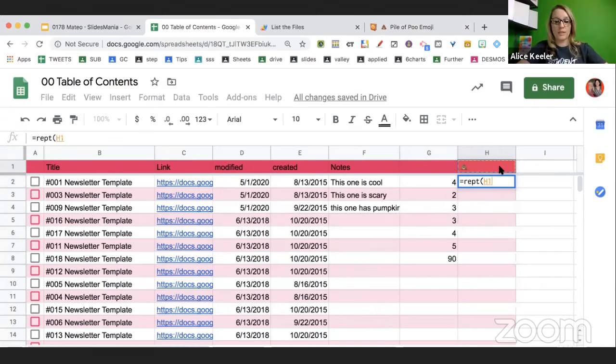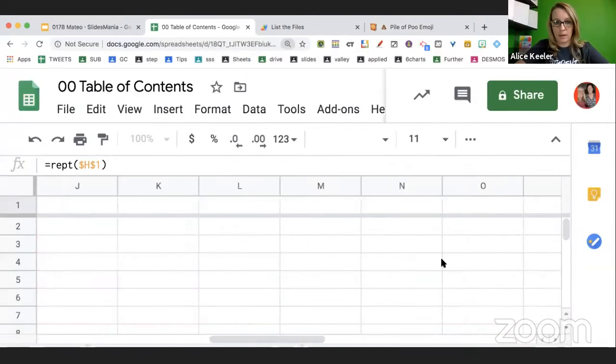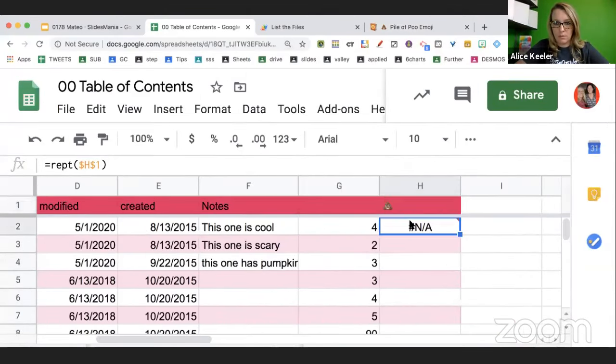Now, I don't know if you know this about a spreadsheet, but you have cell referencing, which is the H1, and you have absolute cell referencing, which says always H1. It's like, ain't gonna move, the poo's staying in H1. So I have to put a $ sign in front of the H, and a $ sign in front of the 1, like money. I'm gonna zoom in. I see you squinting in there. Okay, I'm gonna do it again.